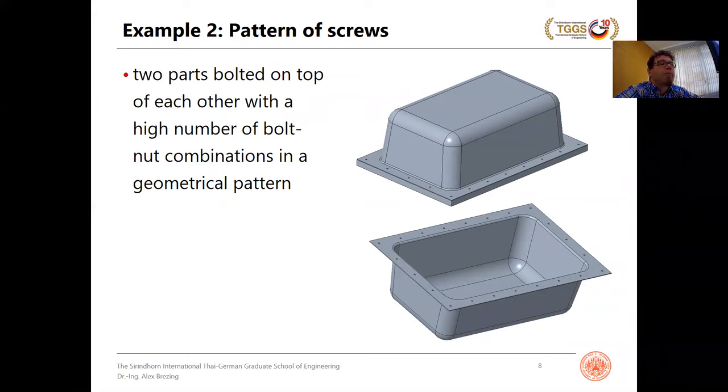So this is maybe one plate, and then we have some sort of sink, right? And the sink is bolted onto the plate with many screws, right? So normally when you make the assembly and you would have to assemble each screw separately, you would go crazy, right? You would lose your mind pretty easily. So what I want to show you now is if you properly model the feature, then it is very easy in the assembly to put in a large number of repeating items like screws.